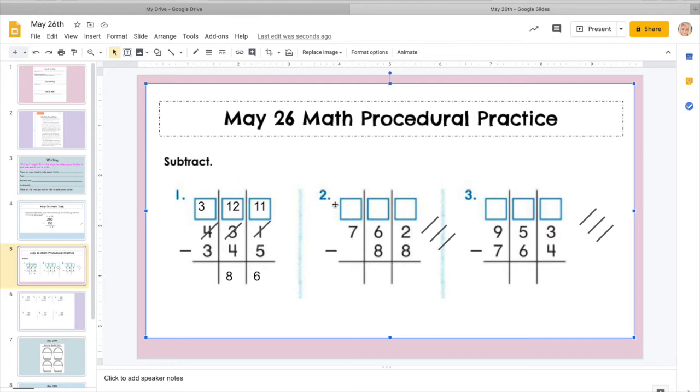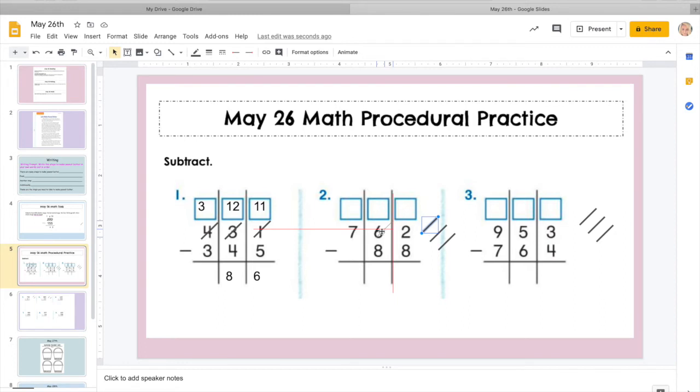We're going to go over number 2, where we have 762 minus 88. So again, we're looking for that difference. As you can see here, this looks a little bit different because we do not have a number in the hundreds column. That's fine. We're still just lining up these numbers based on place value, where we put the 10 with the 10 and the 1 with the 1. All right, let's go ahead and practice. Starting with the ones column, if we have 2 of something, we cannot take 8 away.